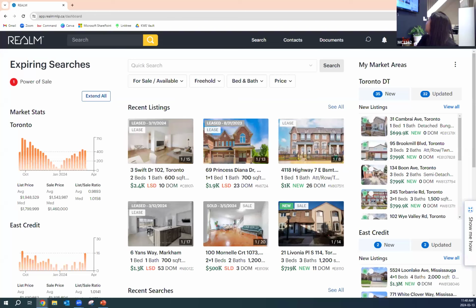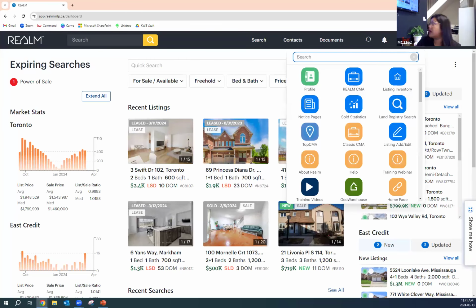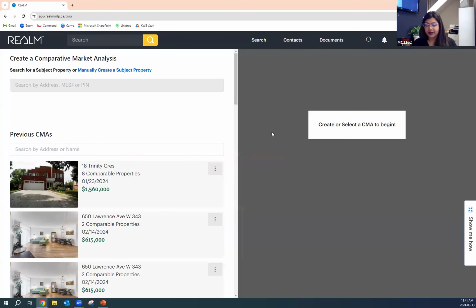So I'm going to click over to the waffle menu up top here, and once I click on this, it will allow me to choose the Realm CMA. This cursor is really slow, so I apologize. If you guys miss anything, please let me know. I will go over it, because I promise it's not this slow.